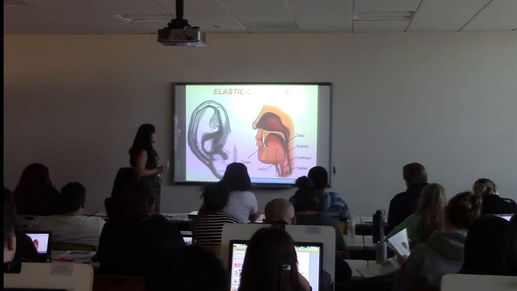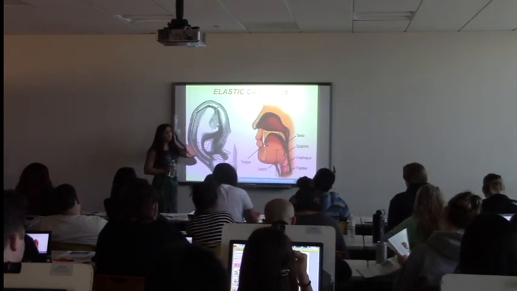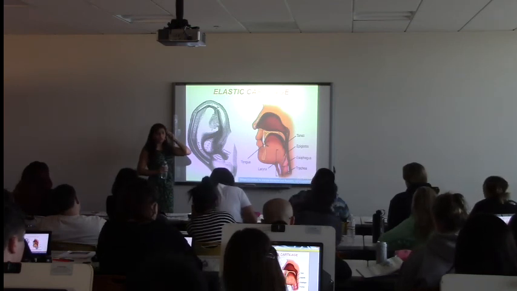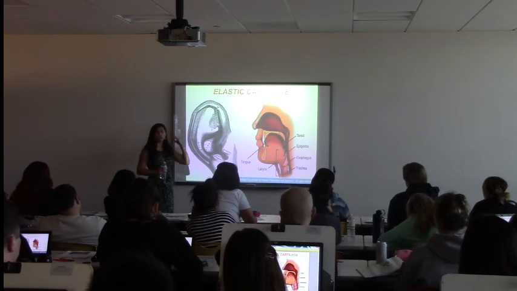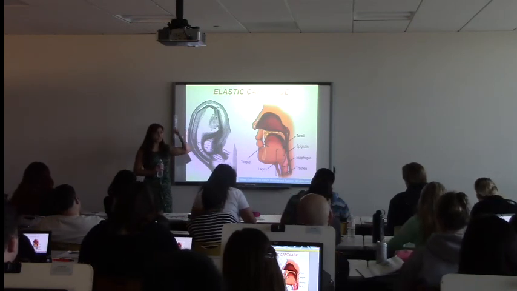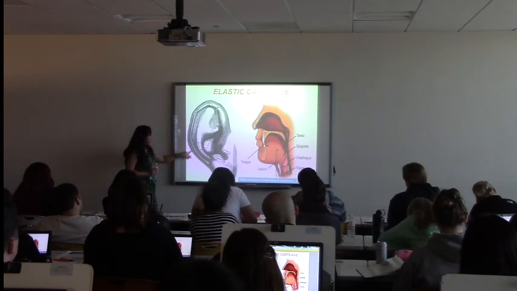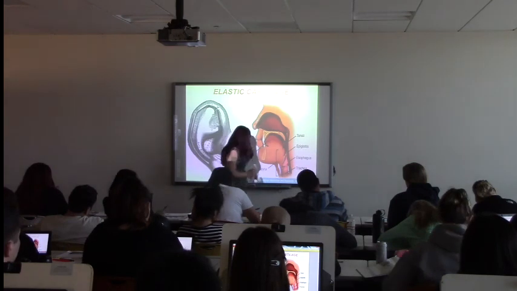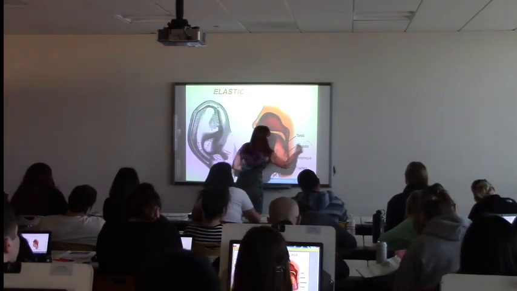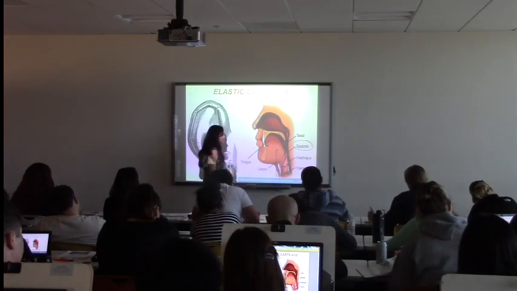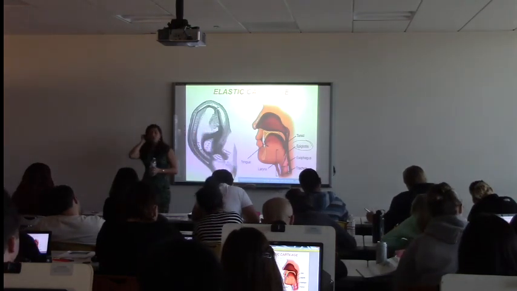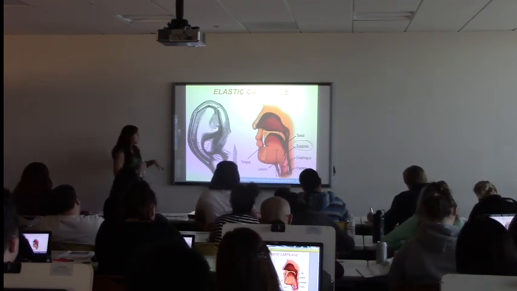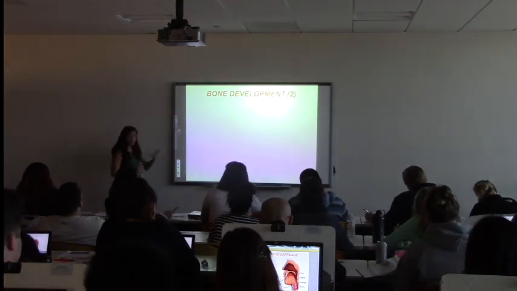Elastic cartilage, two places I want you to know. The outer ear. If you pull on this part of your ear, as soon as you pull, it will stretch, but as soon as you let go, it comes back to its original shape. Elastic, you're allowed to stretch it, but then it will recoil. So this outer part, the ear, is basically elastic cartilage. Another structure called the epiglottis is elastic cartilage. I will talk about what the epiglottis is when we talk about the respiratory and digestive systems. Right now, just know it's elastic cartilage. Yeah, it is flat.